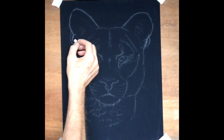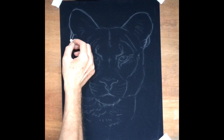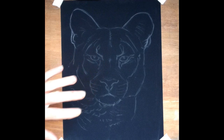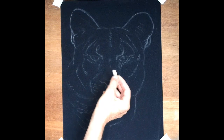Another advantage is that visually it gives you a much more atmospheric, even dramatic look to your painting. And you don't have to put all that black pastel in. So if you want a dark background, don't use a black pastel, use black velour instead. It makes life much, much easier.